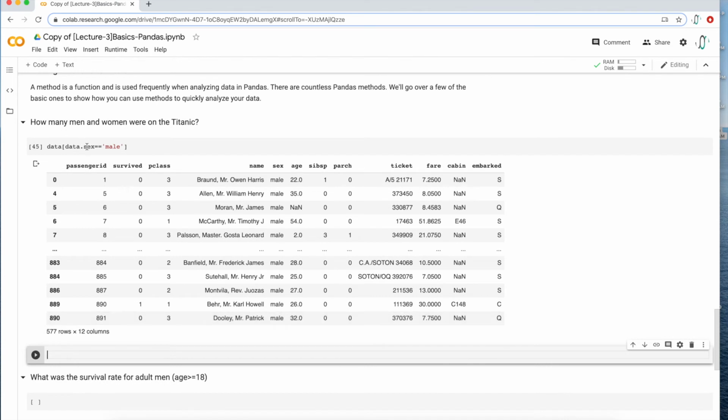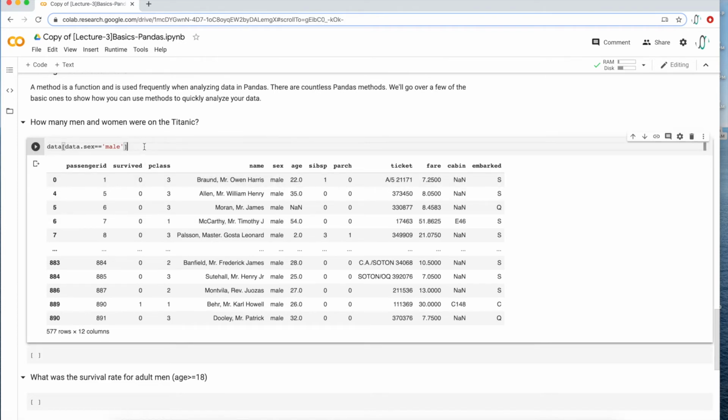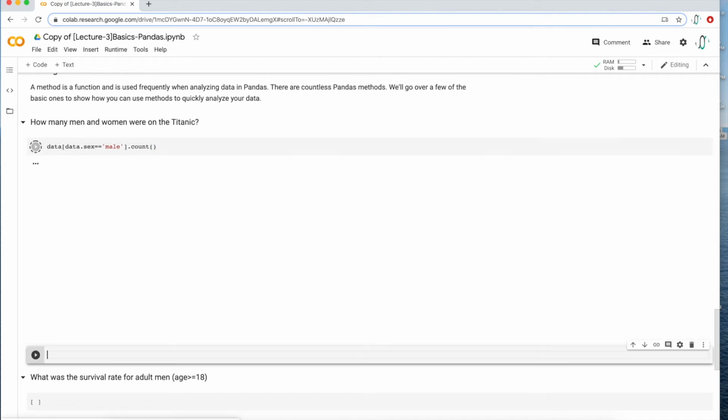And then what I don't want is this whole data set. I don't really know what to do with that. So what I'm going to do first is just count all the rows. What I can do there is type this count method, which will count all of the rows in the data set.